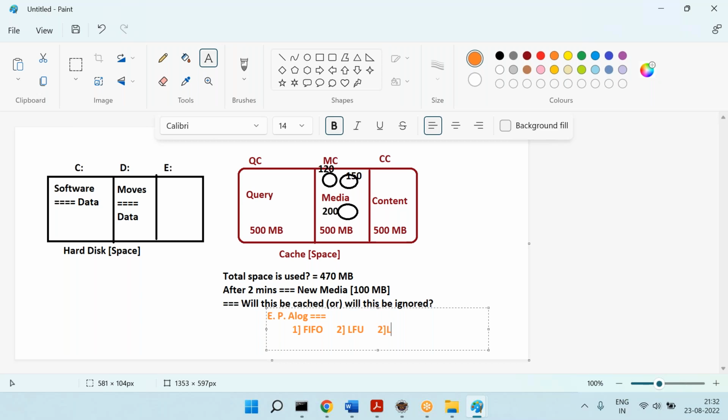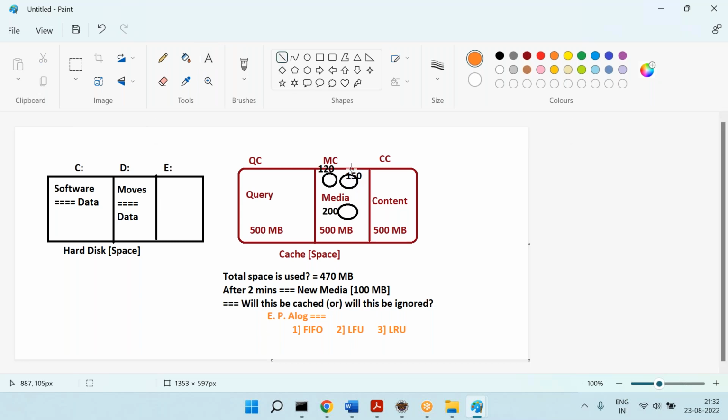We need to specify what kind of eviction policy algorithm this cache region should follow. Let's say you have mentioned FIFO. Assume that this is the first in object, then this will be deleted and a new object will be stored.